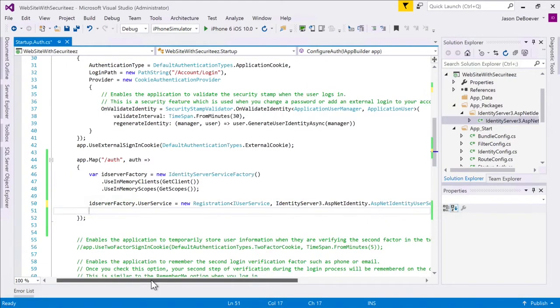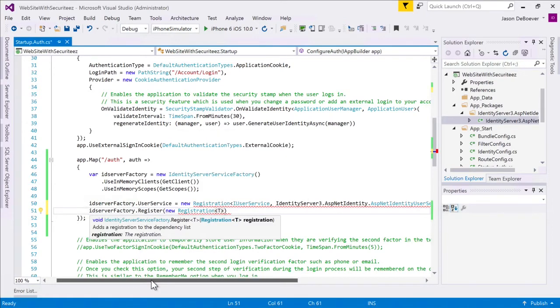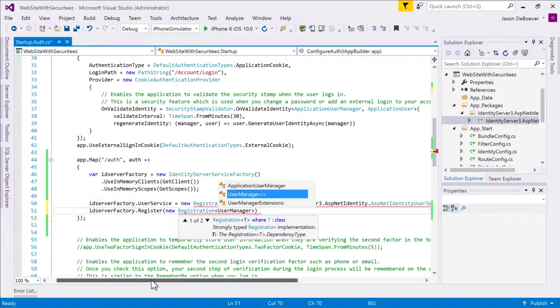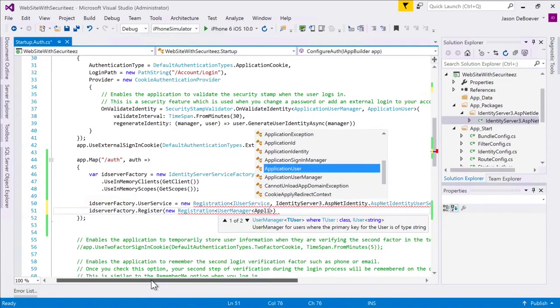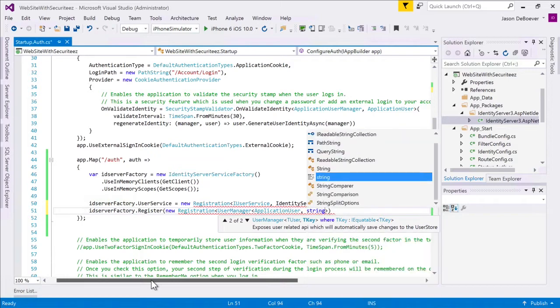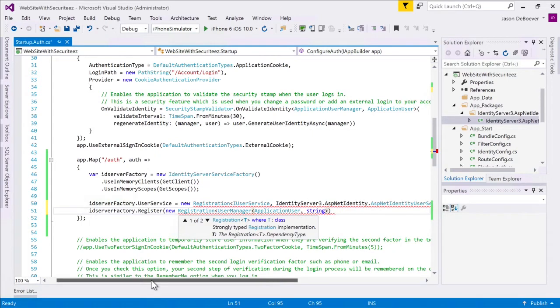So when it goes looking for that user manager, I'll have to tell it that my custom application user manager is what it should use. Now, my application user manager is custom, though it too was created by the template when we did File, New Solution for this project. So we're going to go looking for a UserManager of ApplicationUser with key of string. That's what it's going to go looking for. We have a particular implementation of that, and that is our application user manager.